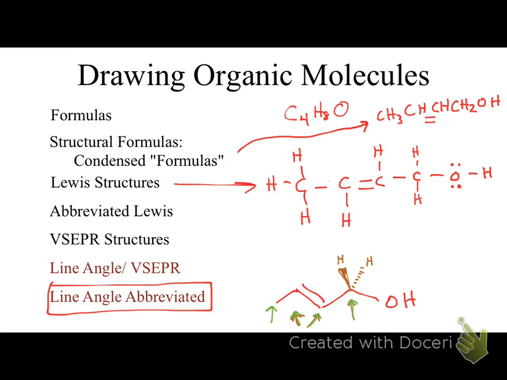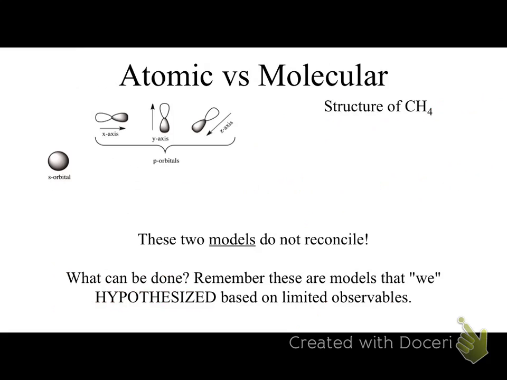Okay. So a lot of what Chapter 1 is about is trying to simplify and move you into this kind of line angle abbreviated format. Okay? So everybody's favorite topic has to do with hybridization. Okay, so if we went through and took a look at the structure of CH4. Okay, if we drew that out, we would end up with a Lewis structure, where we've got our carbon in the middle, 4 bonds out to our hydrogens.